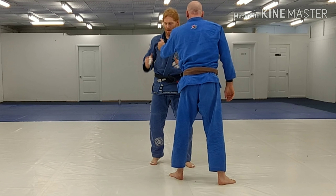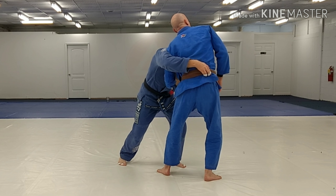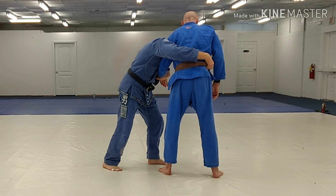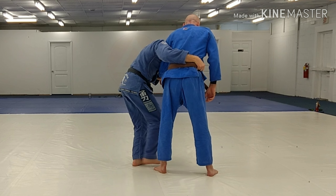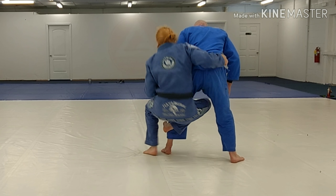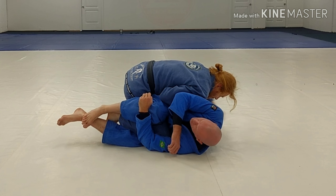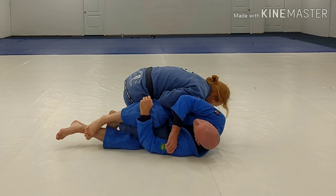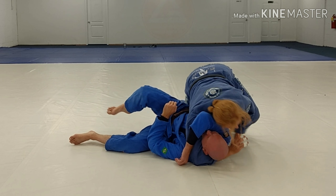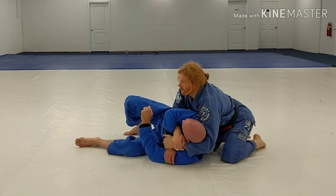I'm going to buckle the arm here and pull it across, and grab the belt. I'll do it with the wrist. I can try to come in for this throw just to feint — resets in front, which is good for me. I'm going to come down over, pull the belt, come up, pressure down, switch my hands. I've got the post, I switch the hand — this one comes loose, I grab the collar, or I go under the head. If I want to come around for more, or like we did earlier, come around for more C-boat position.